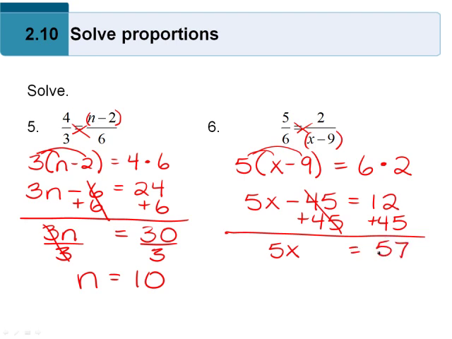Okay, that's not going to come out nice either. Let's see, divide by 5 on both sides, and there's nothing that will go into those two, so we're just going to leave it as an improper fraction because they didn't give us any directions to round off or anything. So just 57 over 5 is your final answer there.